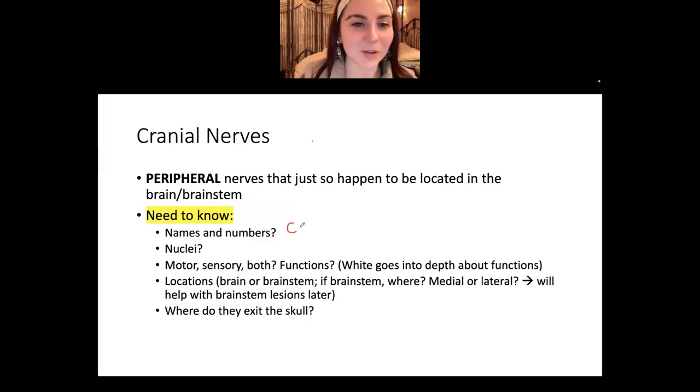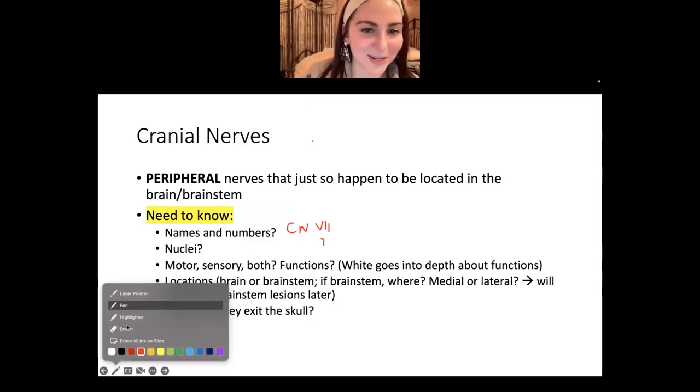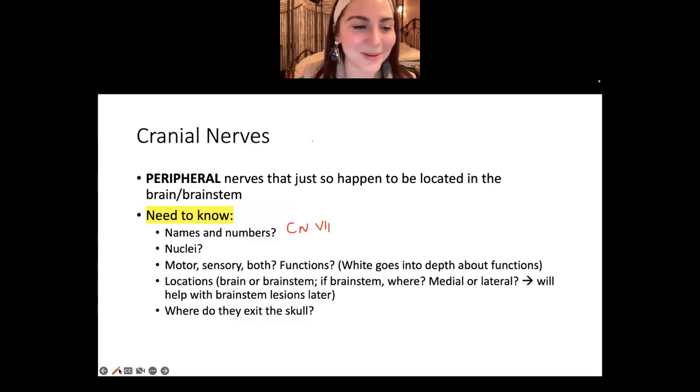Sometimes you'll have questions where they'll just say cranial nerve 7, and they'll write it out in Roman numerals. They won't actually write the number 7. So I try to do Roman numerals whenever possible. Think about how silly it is to get a question wrong just because of Roman numerals. Come on, you don't want to do that. So do learn the Roman numerals, and they will put Roman numerals on your exam. They do it on boards. So whenever you see a number, just remember what the Roman numeral for it is.